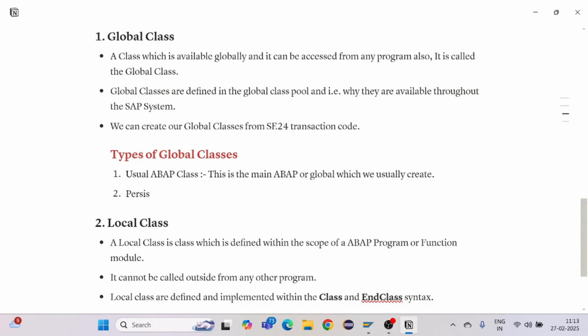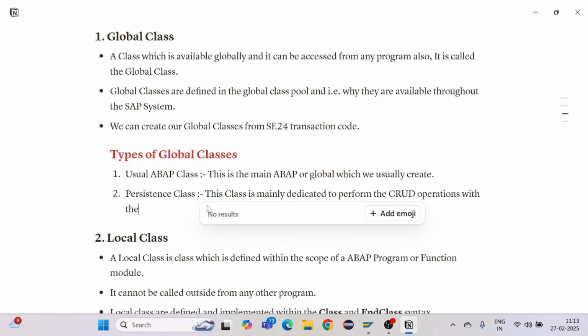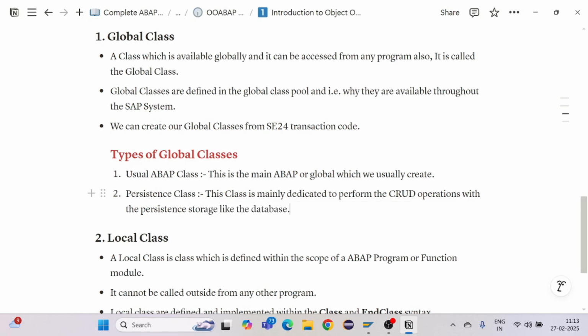Second one is the persistent class. This class is mainly dedicated to performing CRUD operations with the persistent storage like the database, which in our case is the HANA database.